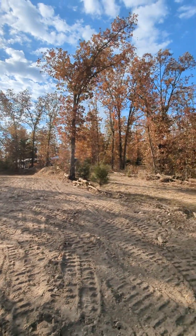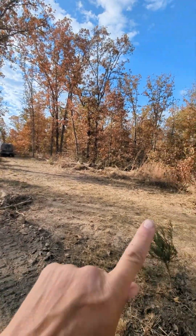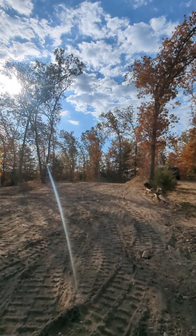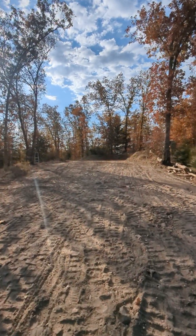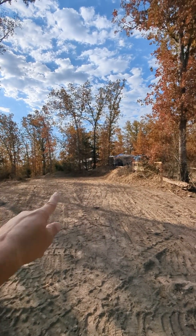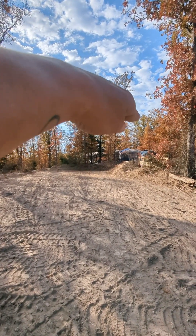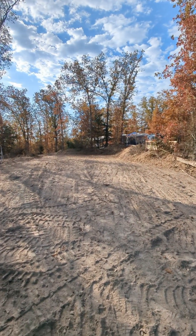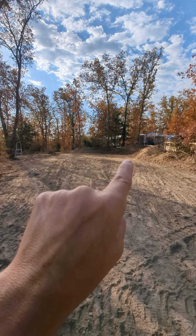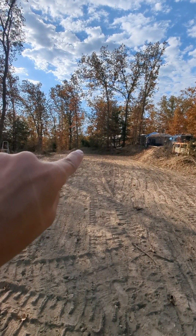There's the little driveway — you can see the Xterra and the tent are kind of on it right there. So this is driveway, and this is going to be house. Can you see the footprint now? I'm starting to, and it's so exciting! So this will be the side wall, back wall, side wall, front wall. We're going to have a shed roof so it'll slope back this way. Windows all along this wall, exterior door, bedroom in the back corner, pantry, and the kitchen is going to wrap all the way around the front corner, with a little living area in the back space.